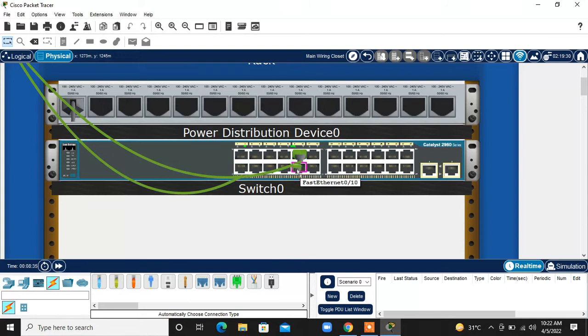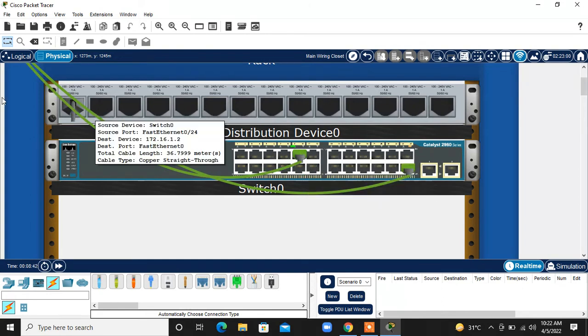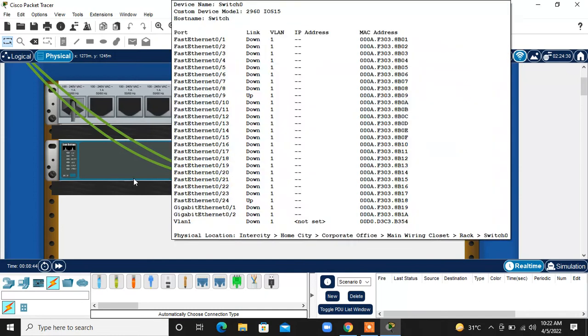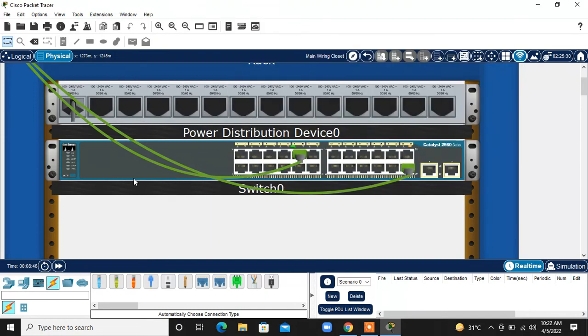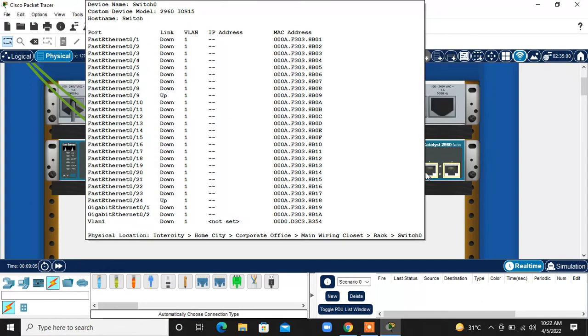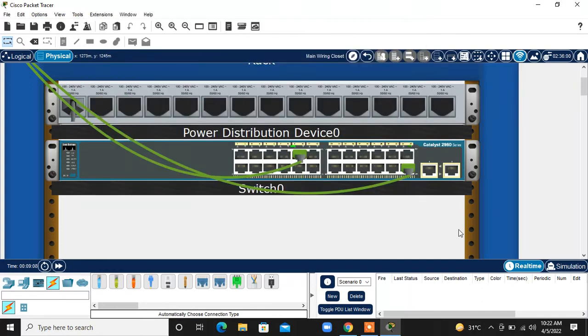Similarly, if you want to put it on one particular port, you can do it this way, right? Let me put it there, because I just wanted to show you the physical view of the device also. As you can see, we have these ports. It's a 24-port switch. You can count it from here, 1 to 12 and 12 to 24, right? And these are the giga ports we have. So the total number of ports we have is 26, right?